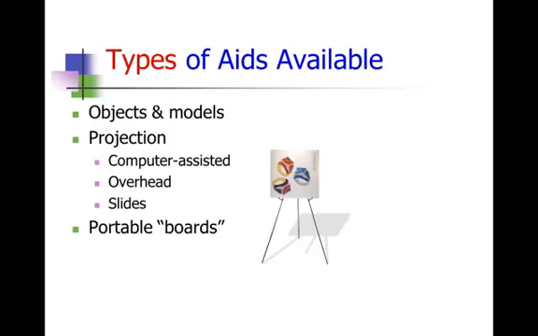There's also portable boards using easels to stand up. Sometimes you have table easels, and we talked earlier about flip charts. These are very low tech and they can work to your advantage. They can also work to your disadvantage because sometimes they're hard to carry around and awkward to use.